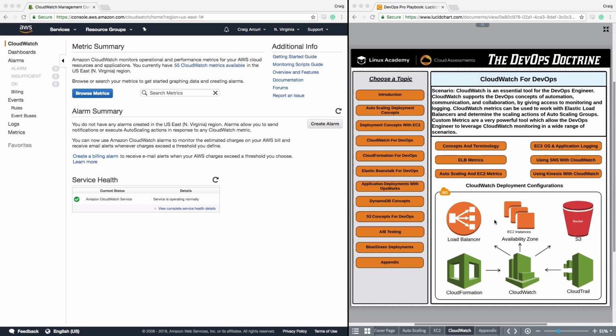In the diagram, I'm showing just some of the resources which can be used with CloudWatch. And CloudWatch monitoring and logging are important to understand the infrastructure and application, monitor the effects of application deployments on the infrastructure, prevent and respond to issues.